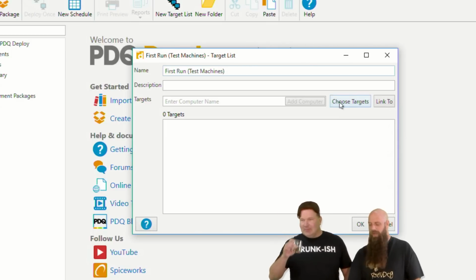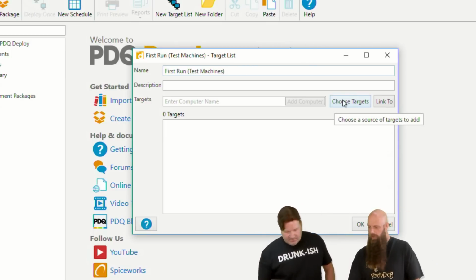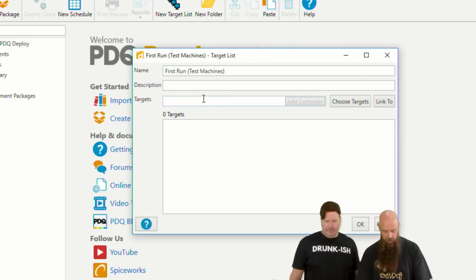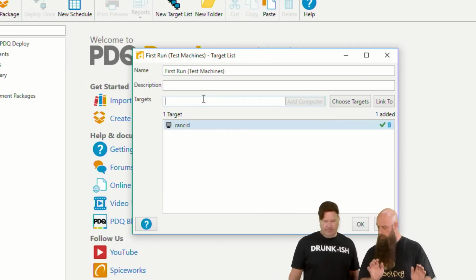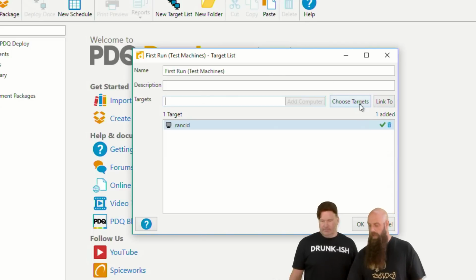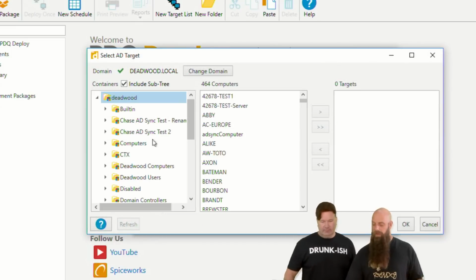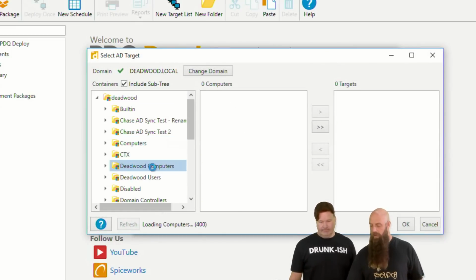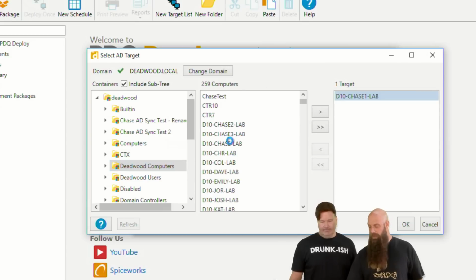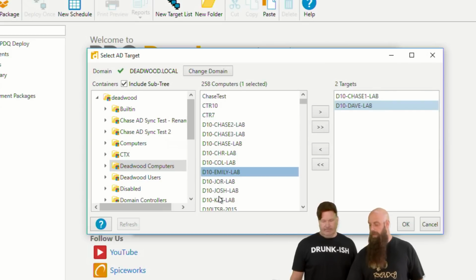Here, obviously, like anything else, you can choose your targets. You can type in target names, or you can choose targets from something like Active Directory. So this is basically where you would say, all right, these are the computers that constitute my test computers.